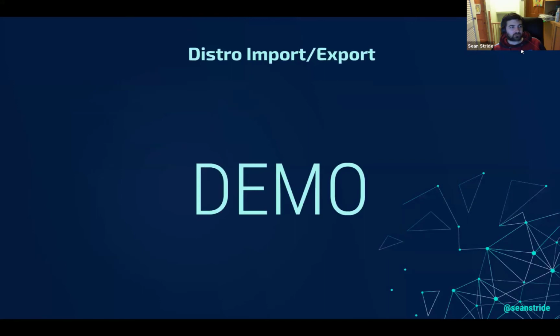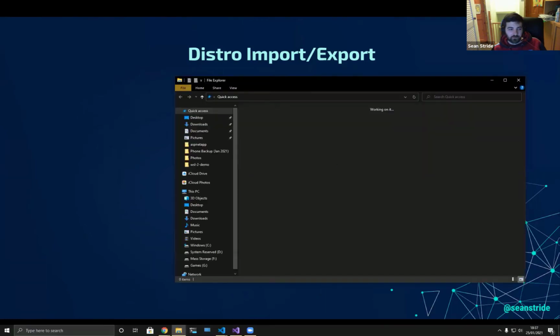Right, so I'm just going to do a demo now of the import export process, just so that everyone's aware of that. One problem that I've got is that my machine struggled with it when I tried this earlier.